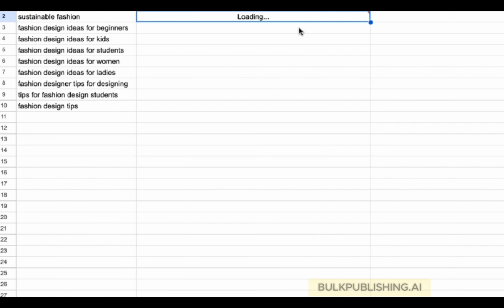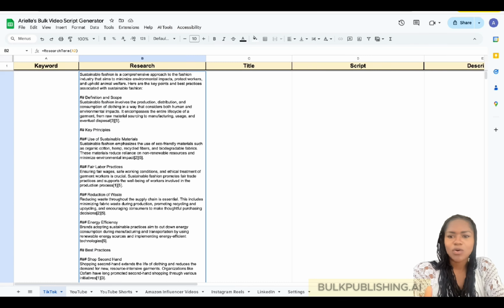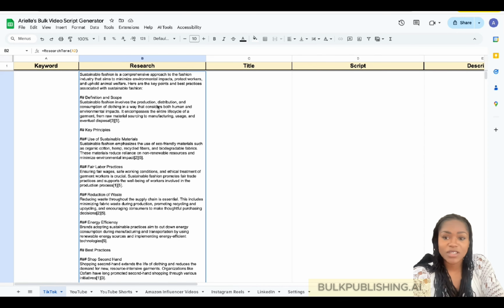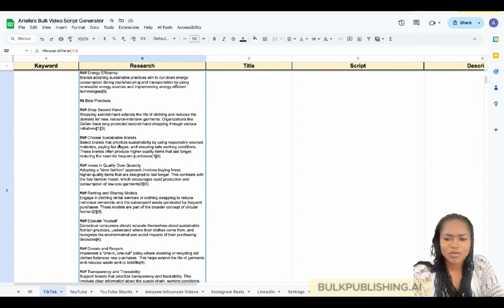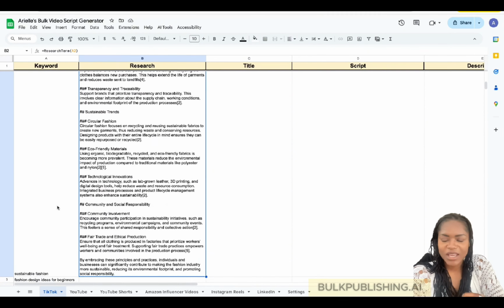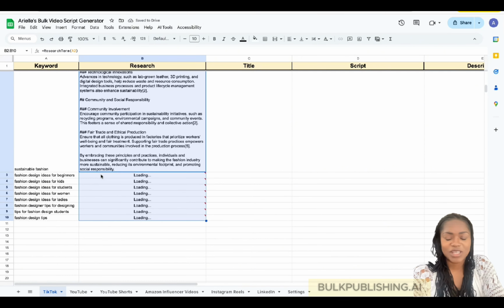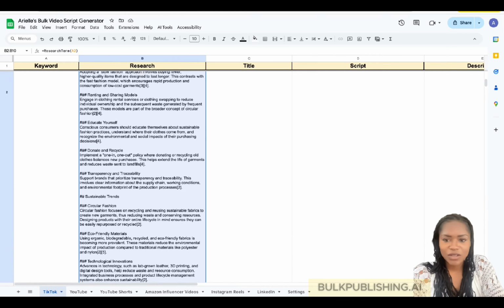This is optional, but I find when I'm making more detailed scripts, like YouTube scripts, I want to have that information at hand. So I can create top 10 X or product posts with this research tool, and it just saves a bunch of time. So as you can see, it's done full research on that keyword that we gave it, and you can give it a topic, you can give it a question, anything, and it's going to do that research. And because this is Google Sheets, we can just click and drag and do the same across all of these different keywords. So again, just saving you a ton of time.